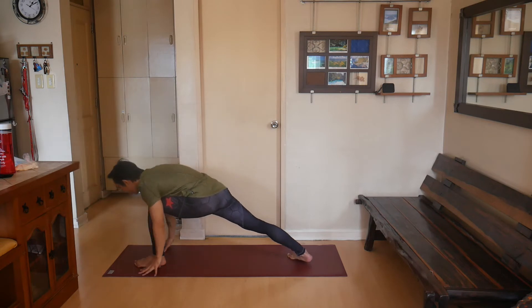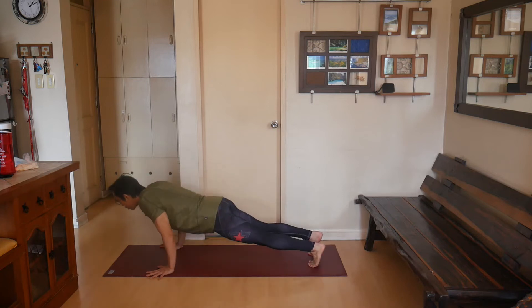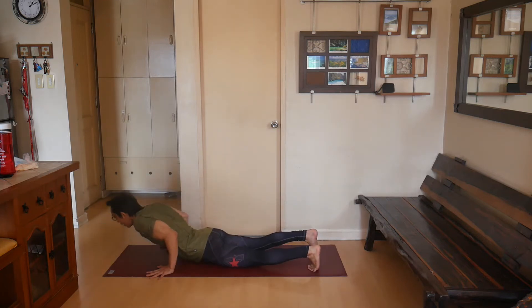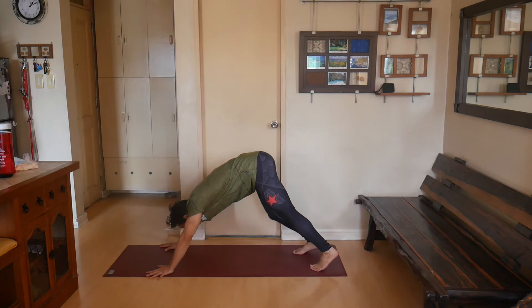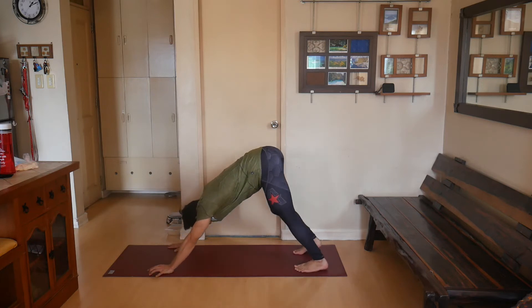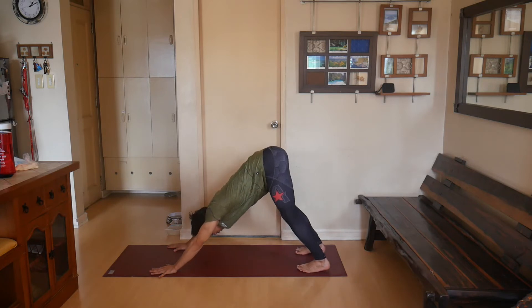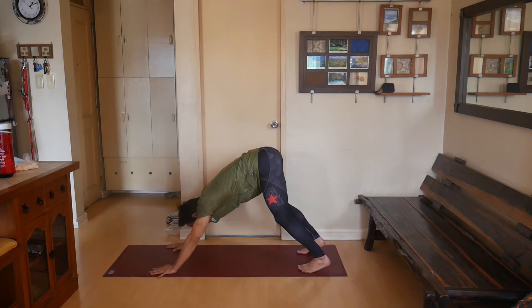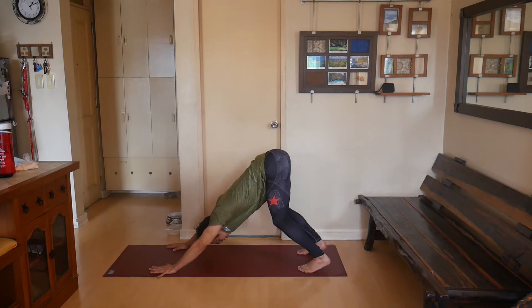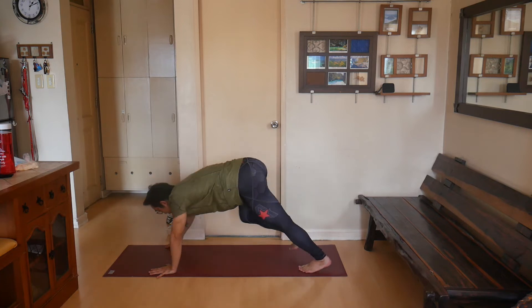Hands down on the floor, then take your left leg backward to plank position. For the easier option, take your knees down, bending the elbows halfway, then lift your chest up. On the exhale, curl the toes, lift the hip back pulling it as high as you can — an inverted V pose. Lengthen the spine, stretch the sides of the body, and if you can, fully straighten the legs. If you feel the back begins to round, you can bend the knees a little bit. Look forward and begin to take your feet to the top of your mat.